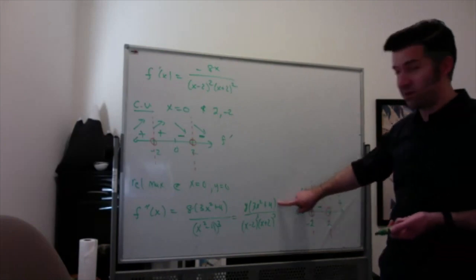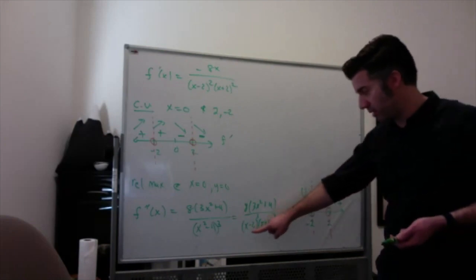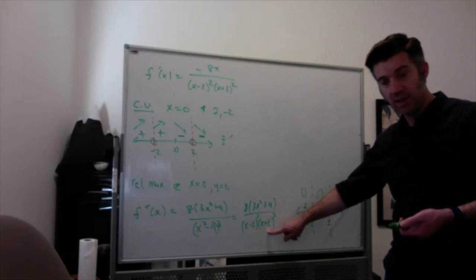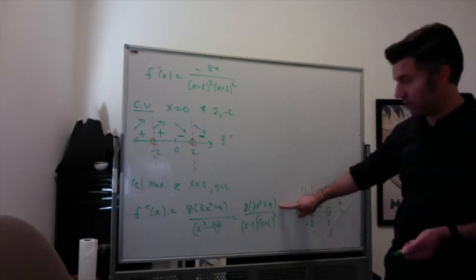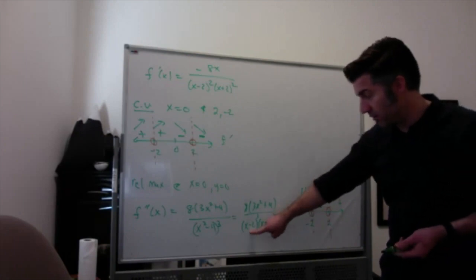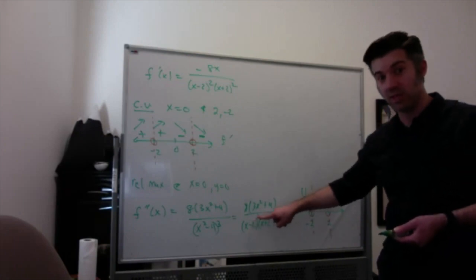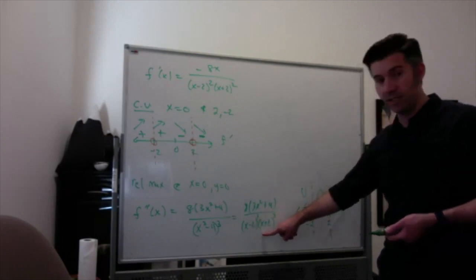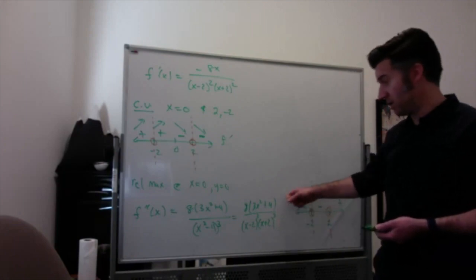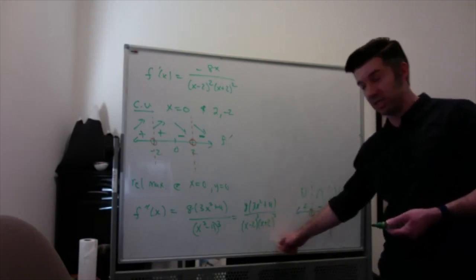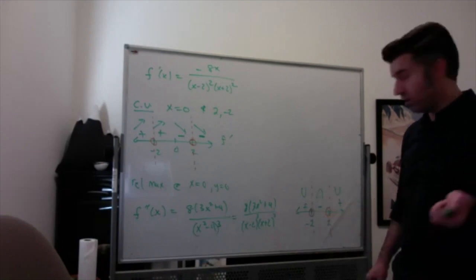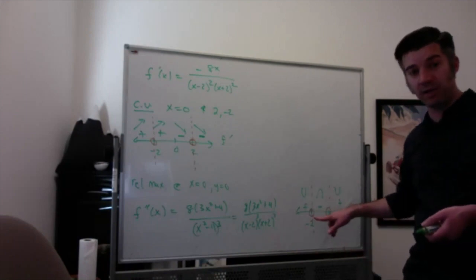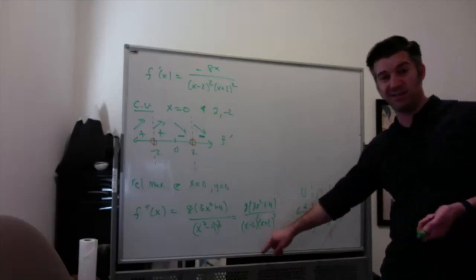I plugged in 3 to the top, it's positive. I plugged in 3 to the bottom, it's positive, positive. And then between them, I plugged in 0. Plugged in 0 to the top, it's positive. 0 on the bottom, negative 0 minus 2 is negative, and negative cubed is still negative. 0 plus 2 is positive, but positive cubed is still positive. So this is a positive over a negative times a positive, which is negative overall. Okay, thank you. Well, yes, but you're never actually plugging in those numbers, because in this case, it's just going to be undefined.